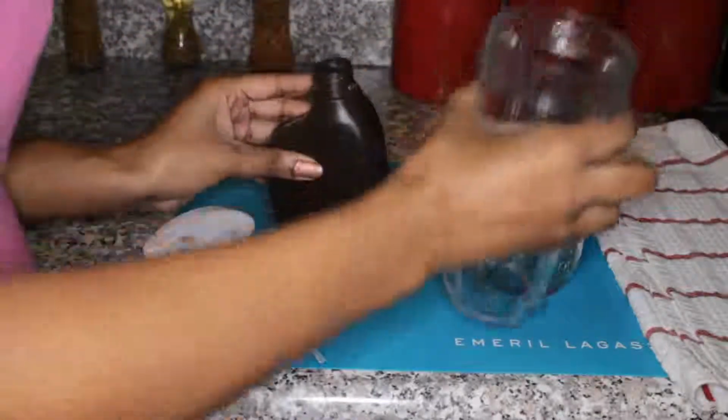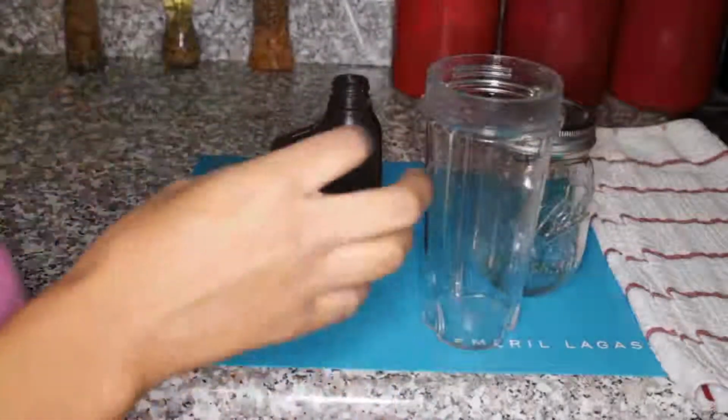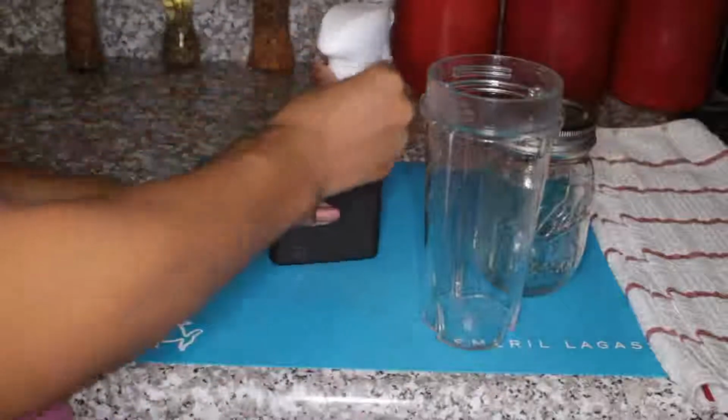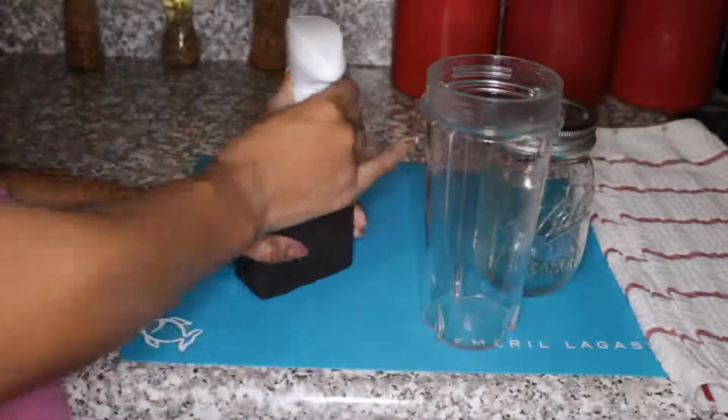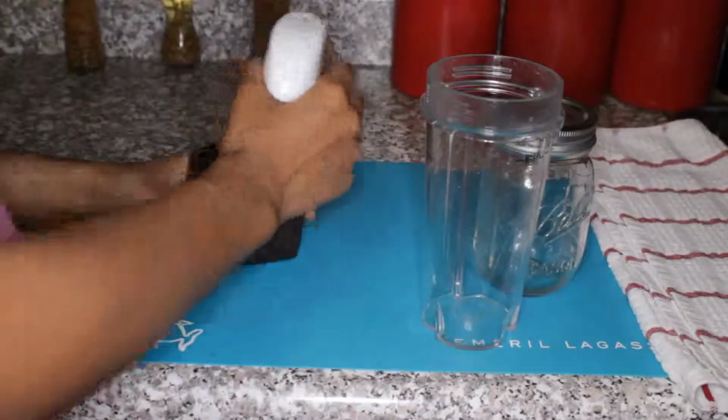But yes, ladies, angels, this is how I make my aloe vera leave-in conditioner. No, I do not add oil to it since I add oil to my hair separately, but you can add essential oil of your choice if you deem necessary.